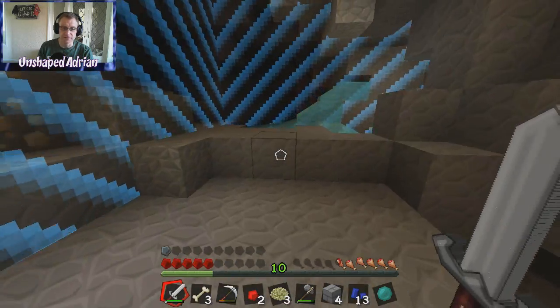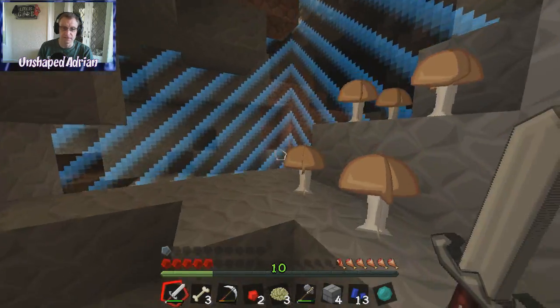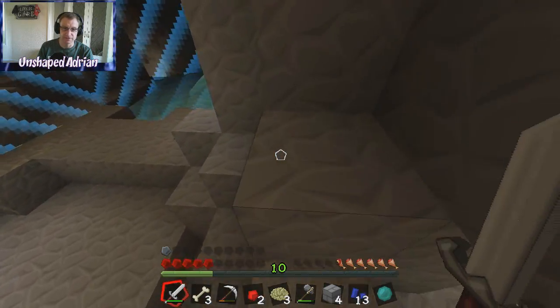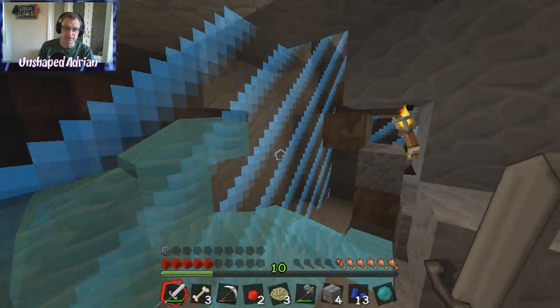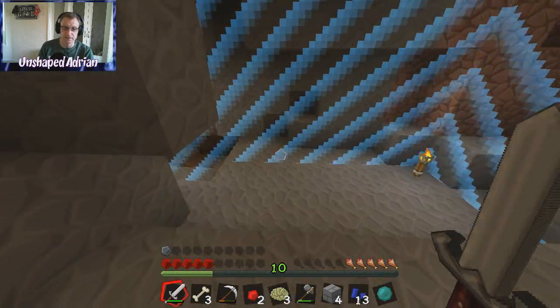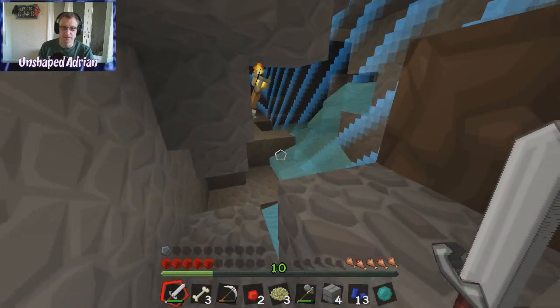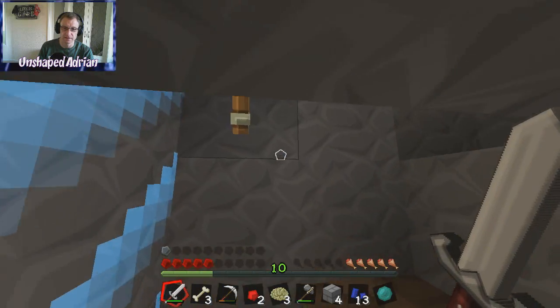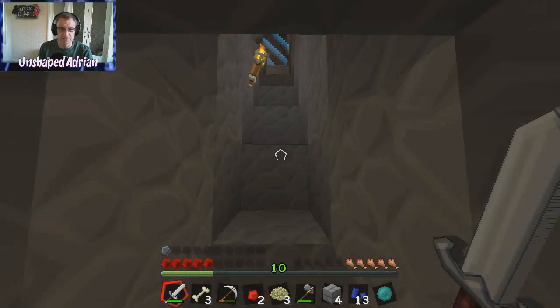Right, okay, let's go and see what else is going on. How do I get out of here? This way, I think. Yeah, that way. Is it this way? Yeah, this way. God, dude, you can tell I haven't played for ages, can't you?